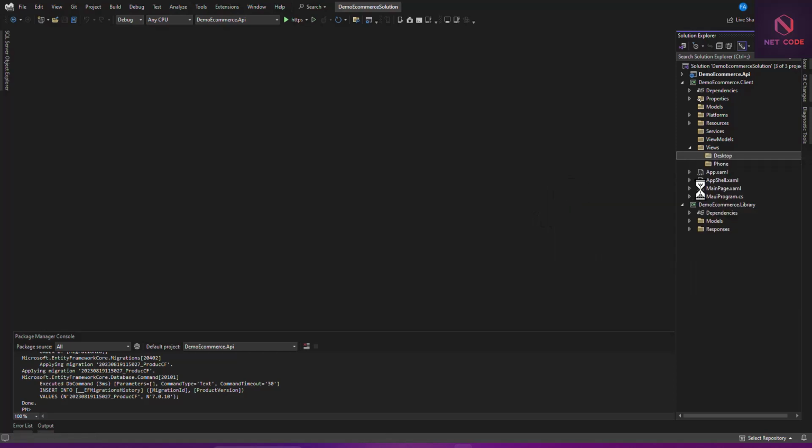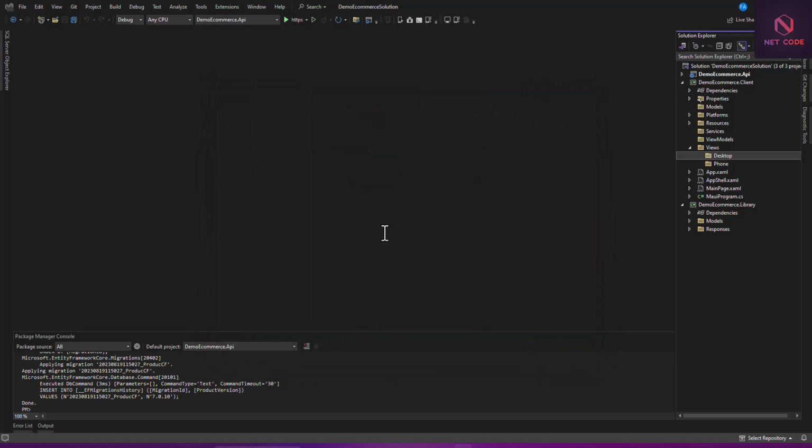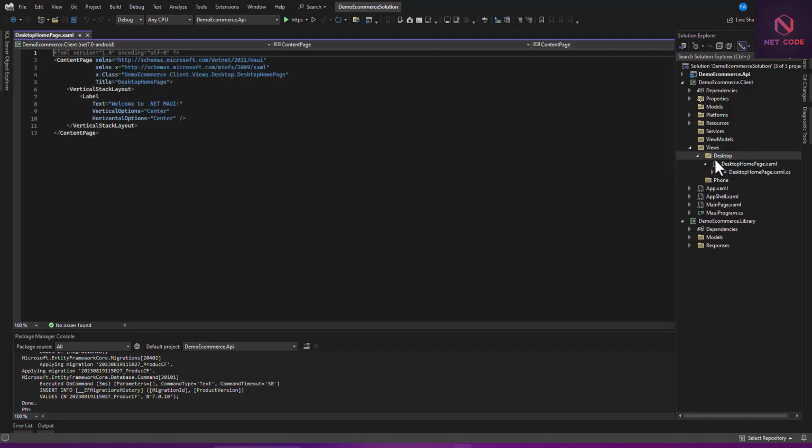So let's add a new MAUI content page, and this is going to be the home page. So this is the home page, and I'm going to name it DesktopHomePage. And now for this, we are going to create a view model. Within the view models folder, let's create a desktop view model.